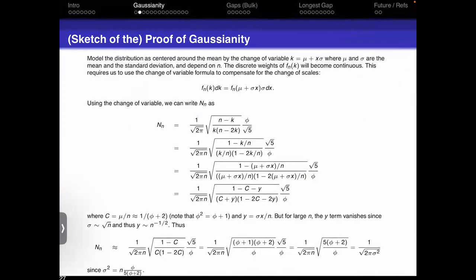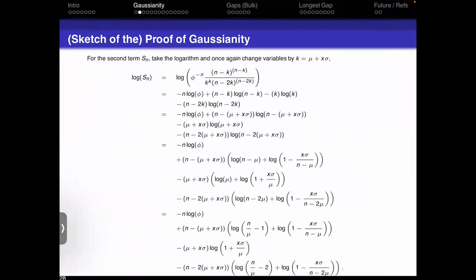transformation. And you see, very quickly, after I do some algebra, or my students do some algebra, we're trying to understand Sn, so we take the log of Sn and we start having lots of pieces. And then we want to start to expand things out. And so I don't want to go through all of the algebra. And so I just want to try to find maybe one or two good terms to look at.